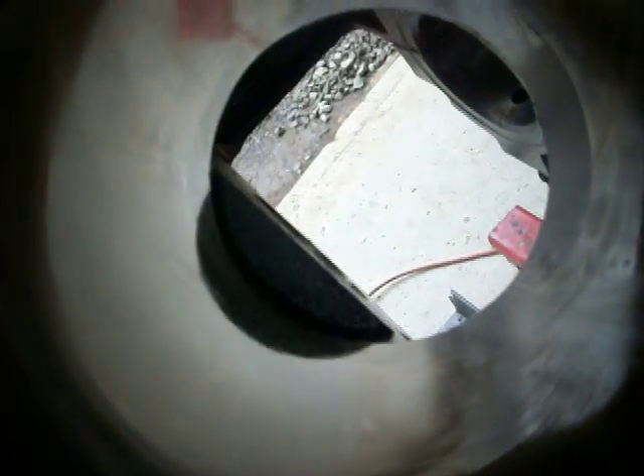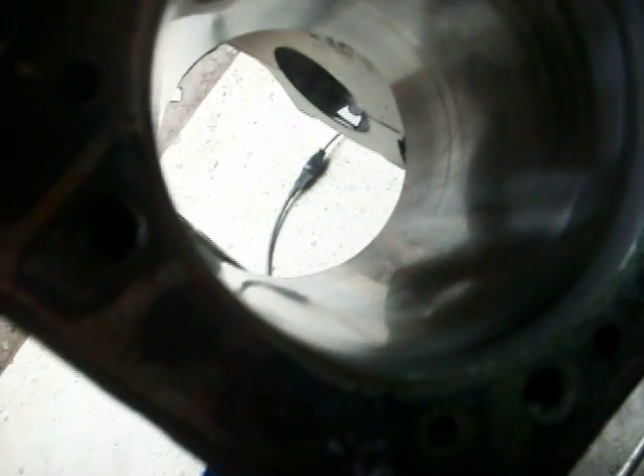You want to get that same honed finish all the way down through to the bottom. If you look down and you can see the webbing to the crank, you will hit that — especially on the third and fourth cylinders where there's a bad one sticking up. So just be careful, know what your limit is, put a piece of tape on your hone or mark it somehow so you know where to stop. It's about a good three quarters of an inch before the bottom of the cylinder, so you don't really have to kill yourself getting all the way to the bottom.